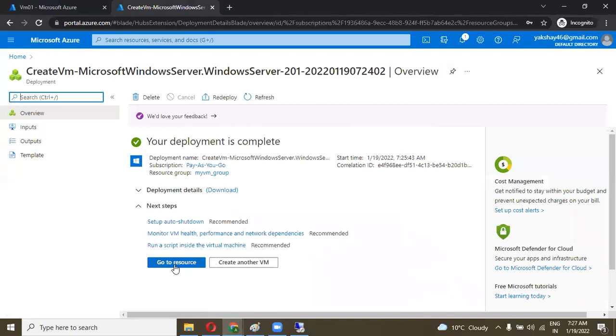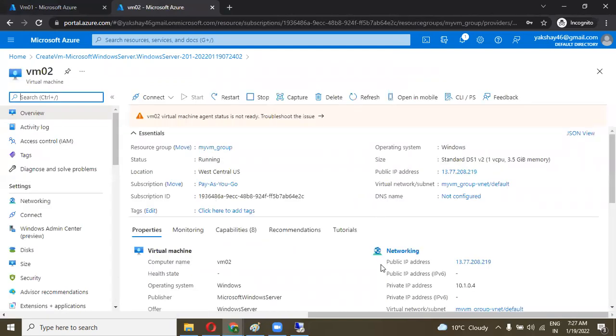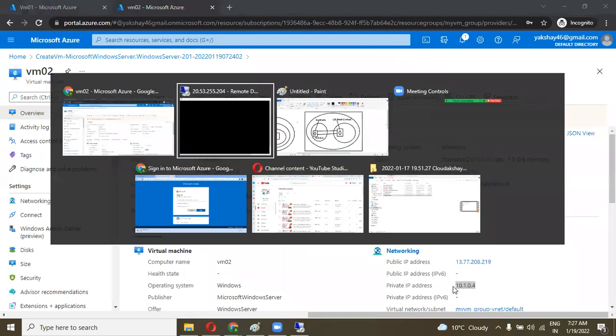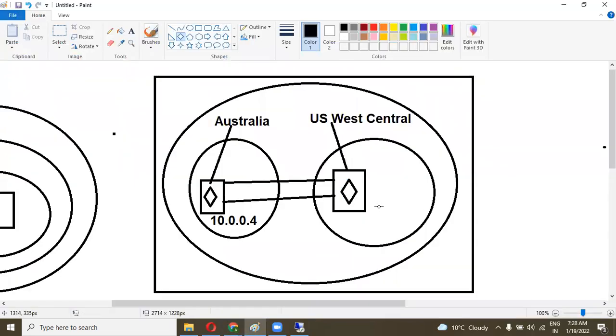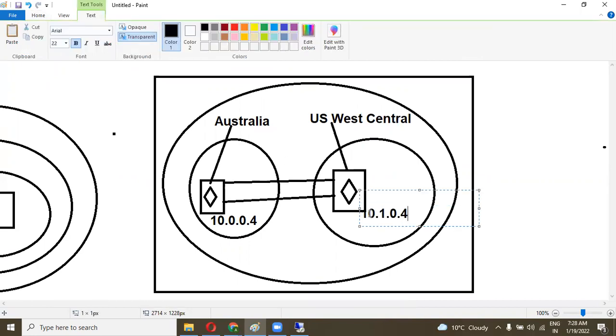VM02 is successfully created. Let's go to the resource and also paste the IP into Paint as we have. So here is the IP of my machine, the private IP of my machine is this.